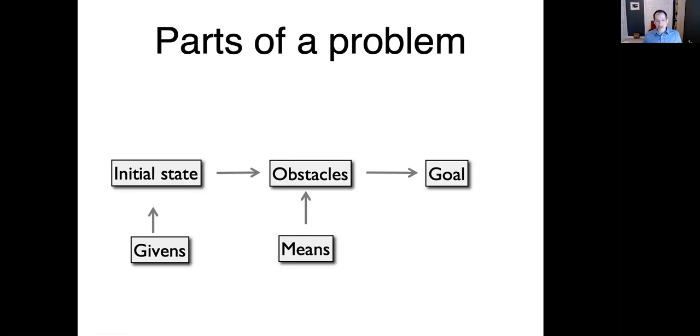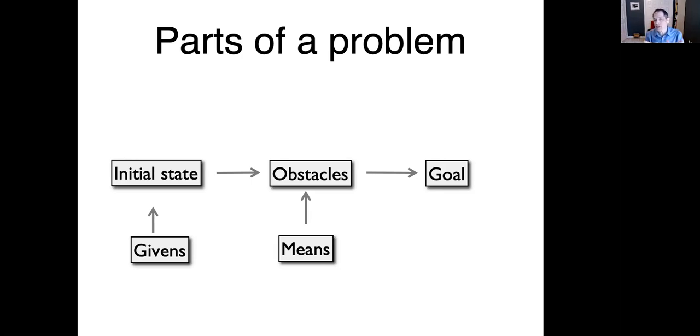So let's visualize this. We've got an initial state that's the unsolved problem. That's where you are now, right? That's at the beginning of a class or at the beginning of a lecture, or maybe at the beginning of an exam. Before you accomplish whatever goal it is you want to accomplish, whether it's a fitness goal, a personal goal, or just a really simple goal of being able to cook something good for dinner. And the goal is what you want, whether it's a good meal or a good mark or to earn money, whatever it is, that's your goal.